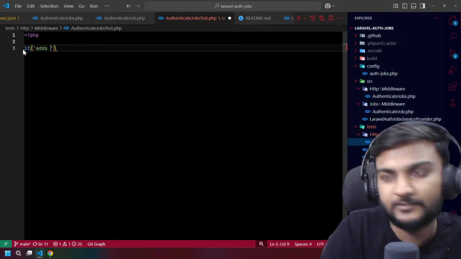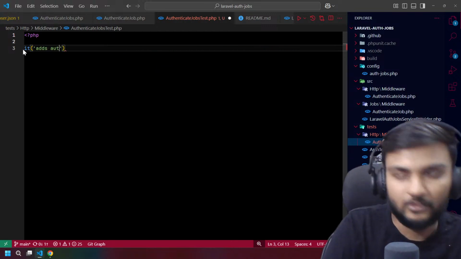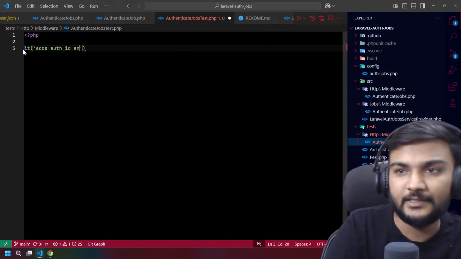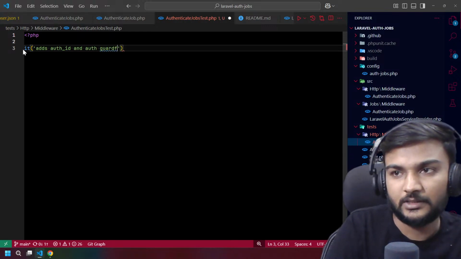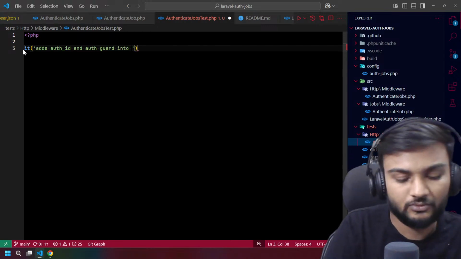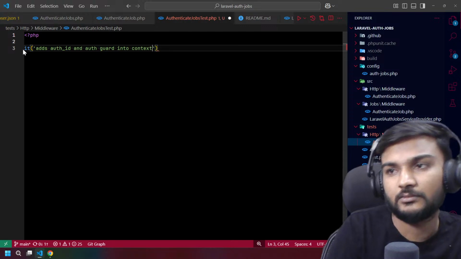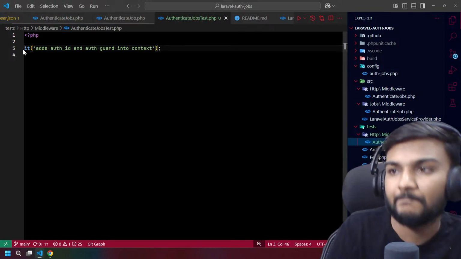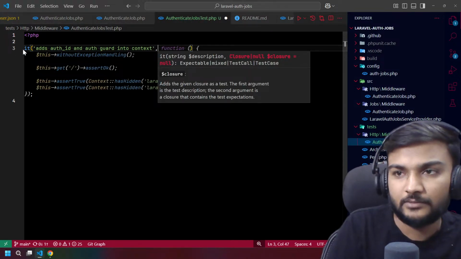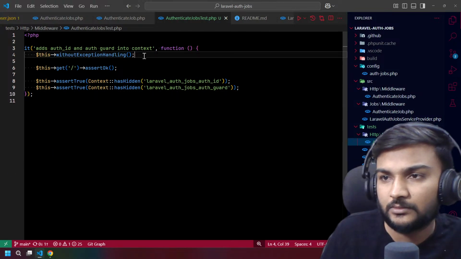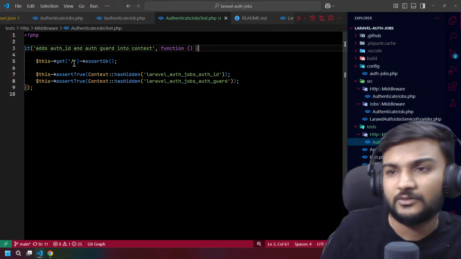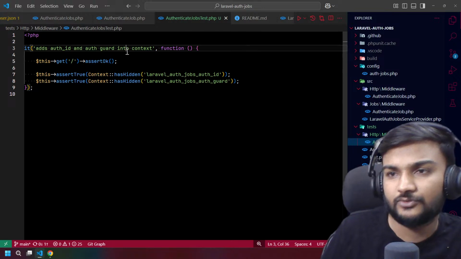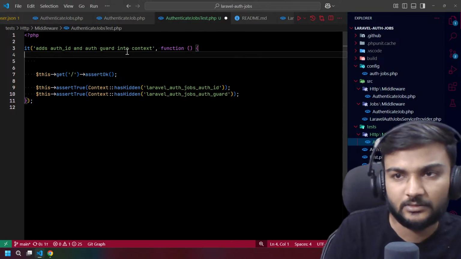Let's say it adds auth id and auth guard into context. How are we gonna do that? We don't even need this exception handling. We will not have any route, so we need to define that route as well.